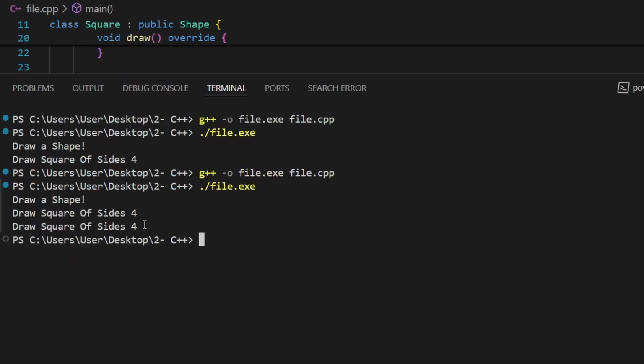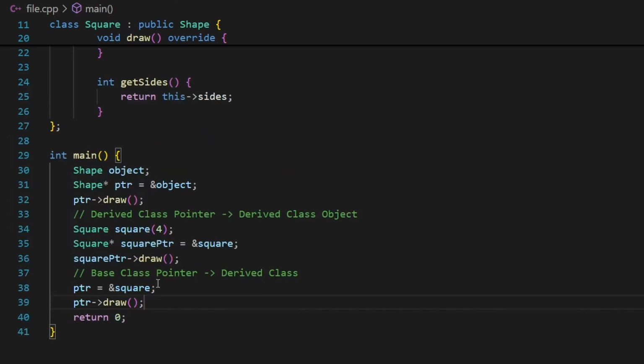As you can see, there it is. Let's ignore those 2 lines. This is the message that was printed because of this line. So what is exactly happening right here? Well, what we're doing right now is called dynamic binding or late binding.